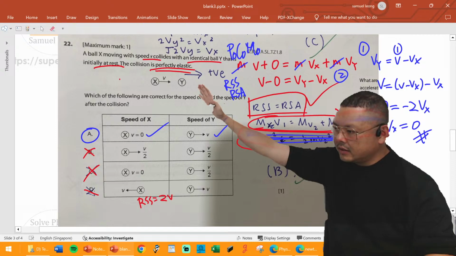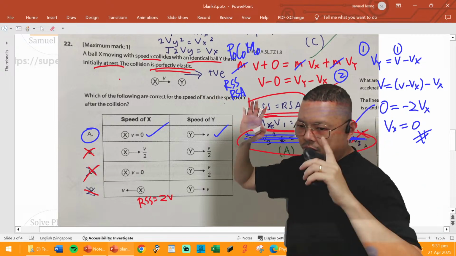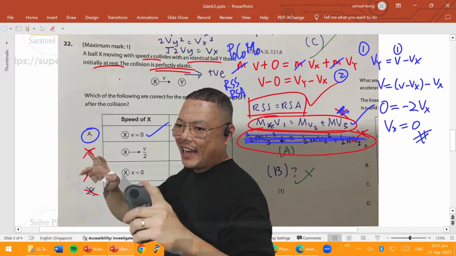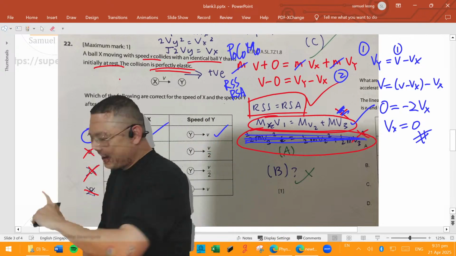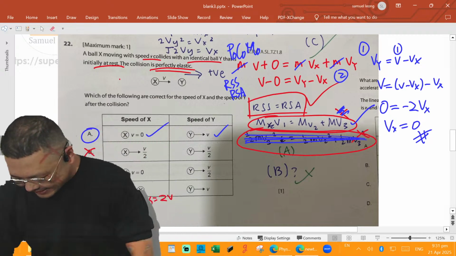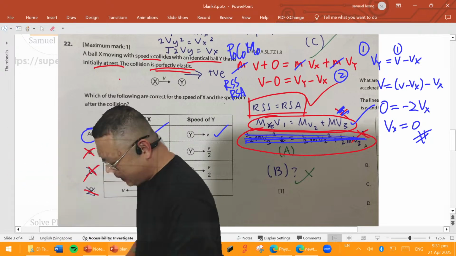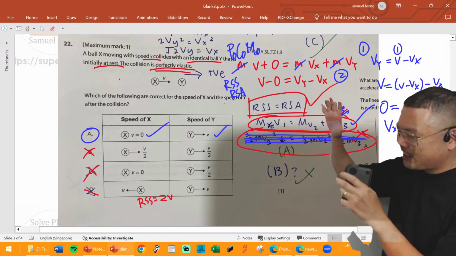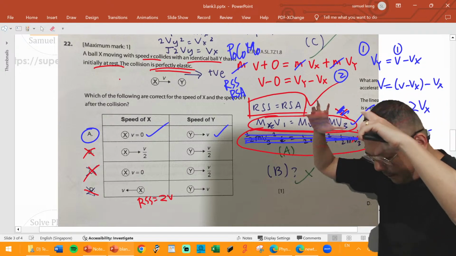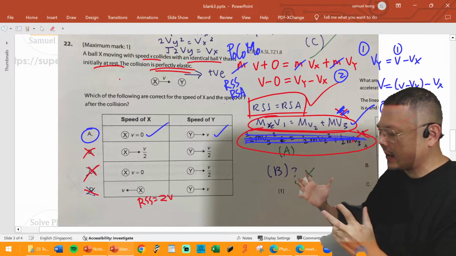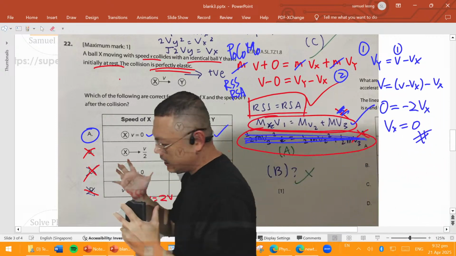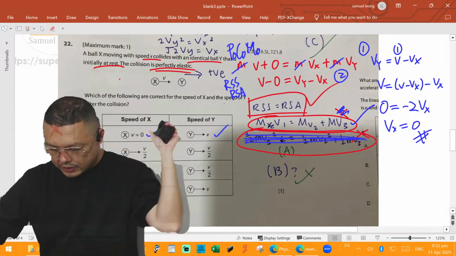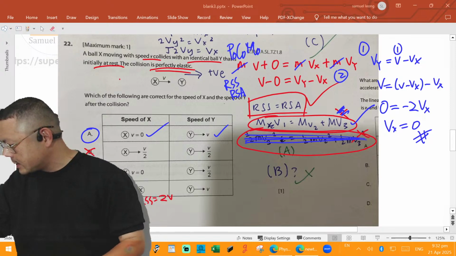Dynamics collision is one of the most fun topics to get right, because you definitely will be able to do things that the other students won't be able to do. But I'm sorry to say, you have to follow my instructions, because I've already streamlined it into a process where if you follow those instructions, you will always get it right. So if you have to review the processes, please go ahead and review it.